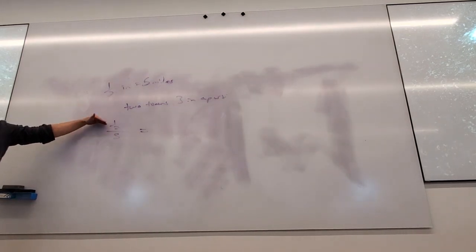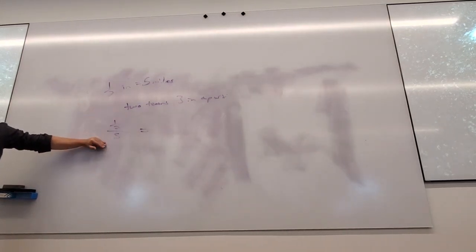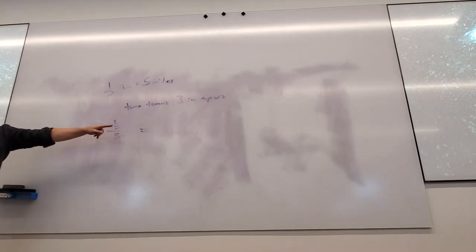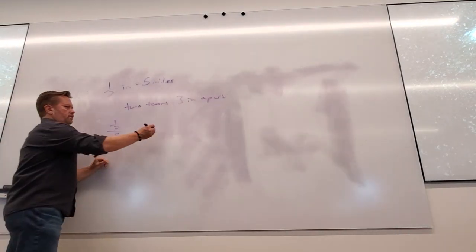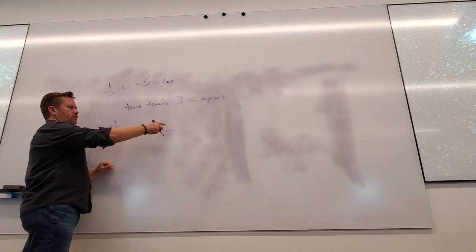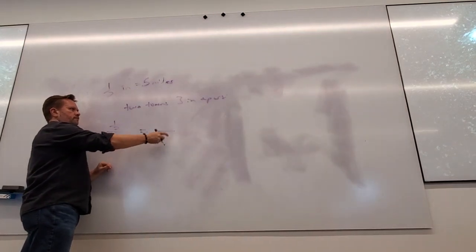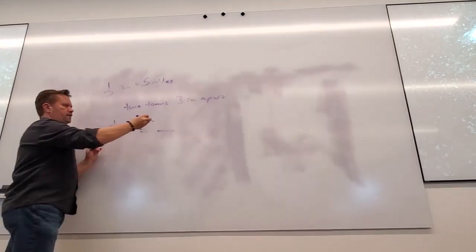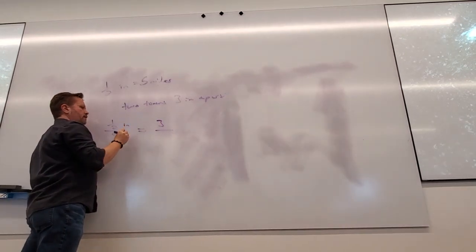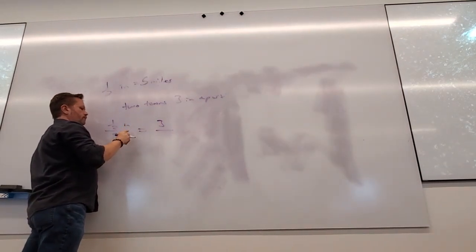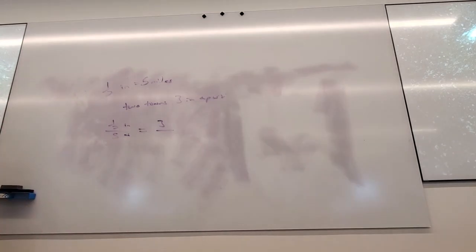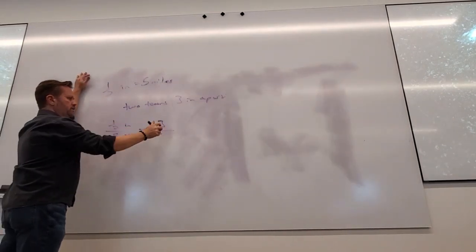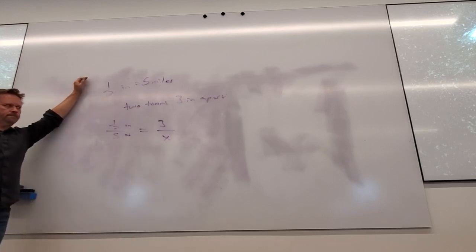Yeah. So the top is distance on the map, and the bottom is distance in real life, correct? So how do I set up the other ratio? Where does the 3 go? Bottom. Oh, no, what did we say? Top. Yeah, top, exactly. So it's not a bad idea to put units in there, but don't bring them with you on the map. Just so you know, that's inches, and then there's miles.